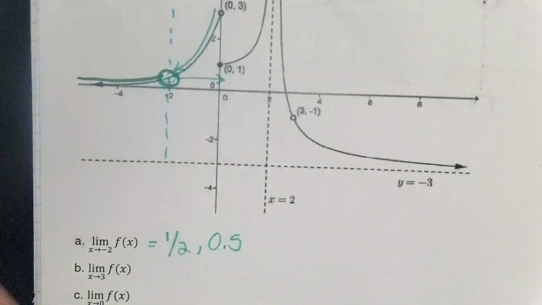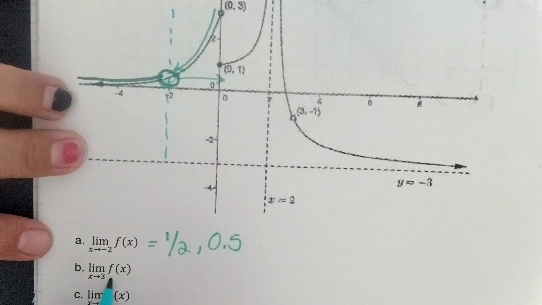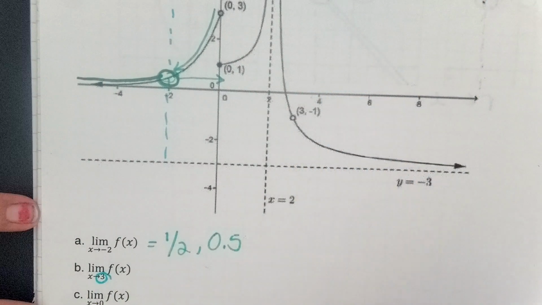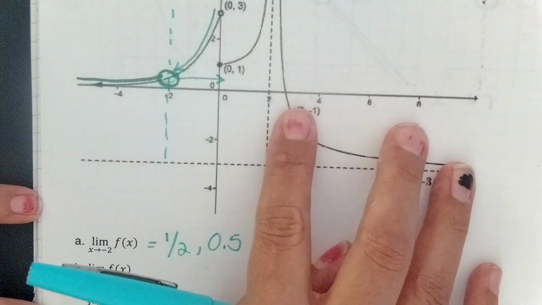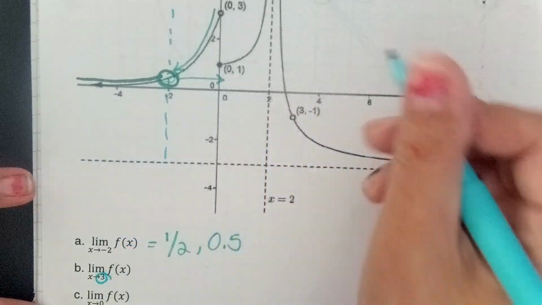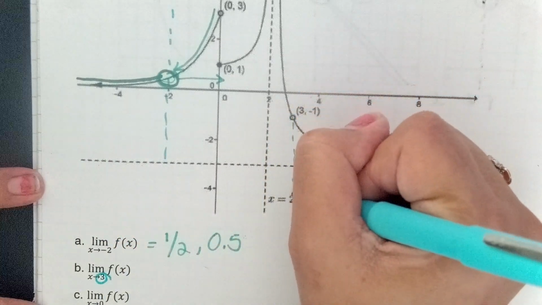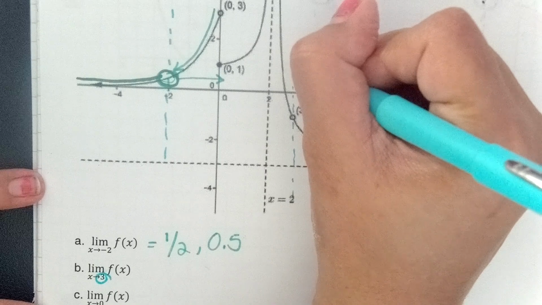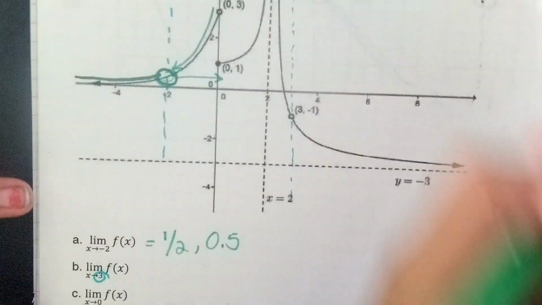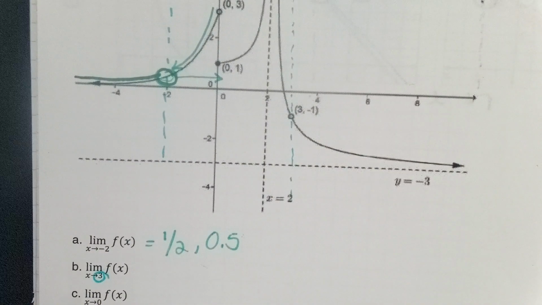Okay, so what's the next one I'm looking at? What x value am I looking at? 3. So I'm going to look at 3. So I'm going to draw my line through 3. But Miss Santana, there's no 3 there. That's okay because I have this point here. And remember, this is the x value. So I'm going to draw the dotted line through 3. And seniors, we've got to make sure that we understand each part of the graph. If you need help, come ask us. I have office hours Monday after school and Wednesday morning.